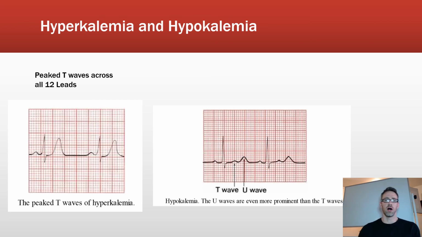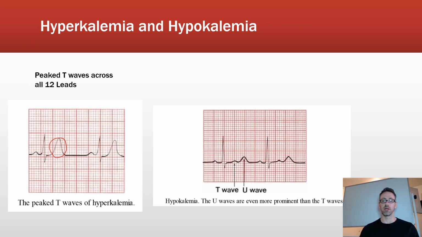Now, with hyperkalemia, one of the classic findings is a peaked T wave. All right, so it causes that kind of repolarization abnormality. What can happen though, if uncorrected, is the heart can go into fatal arrhythmias from it. And the peaked T wave and the QRS can get closer and closer together, and it can start to form what they call a sinusoid type wave, which can be very deadly.